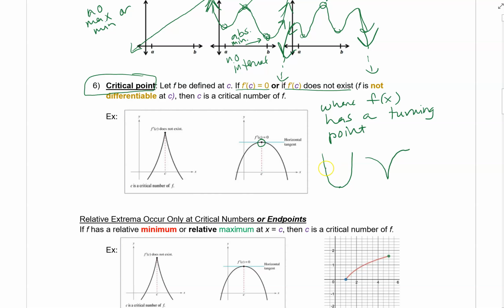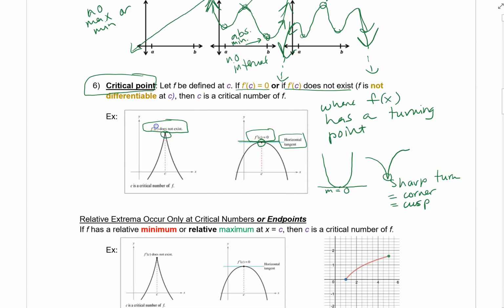Well, if the function is smooth and it changes direction, then your tangent line will be horizontal, right at a turning point. Your slope of your tangent line will be 0. So that's the situation where f prime of c is 0, at a turning point on a function that's nice and smooth. The other option is your function's turning around, but it's like a sharp turn, like a corner or a cusp. So where you have a corner or a cusp, a sharp turn, is where your derivative does not exist.